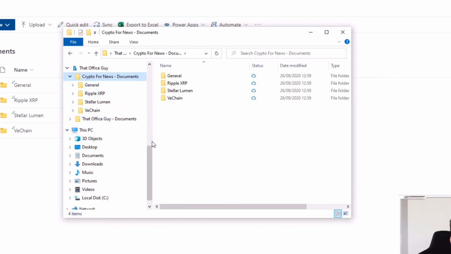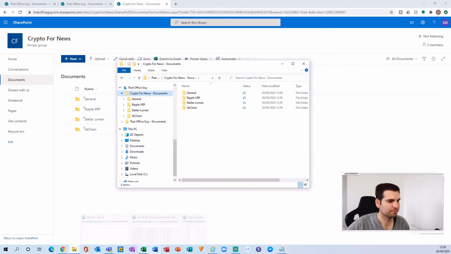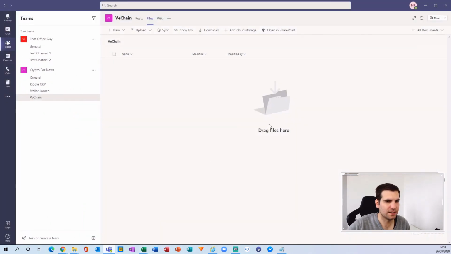So that's how I prefer to use Microsoft Teams, and understanding what's actually happening when you store files in the document library of Microsoft Teams. Basically, Microsoft Teams utilizes SharePoint for almost all its files and communications. Every team you create, it creates a team site in SharePoint, and then uses the structure of SharePoint to create the Microsoft Teams experience. So it's quite important to understand where everything is being stored and how it's all working, because then you can utilize the different applications to your advantage.